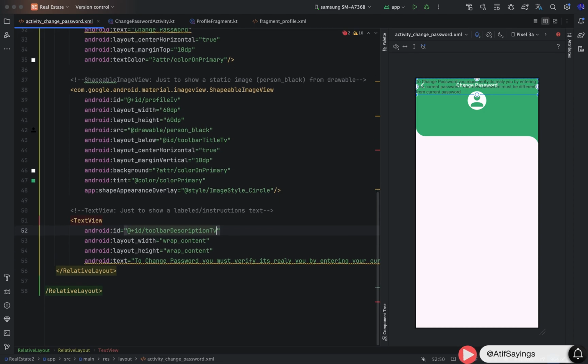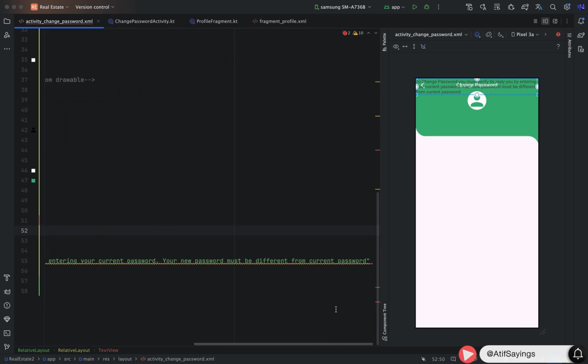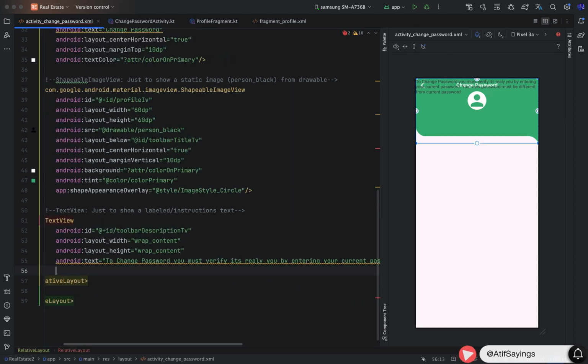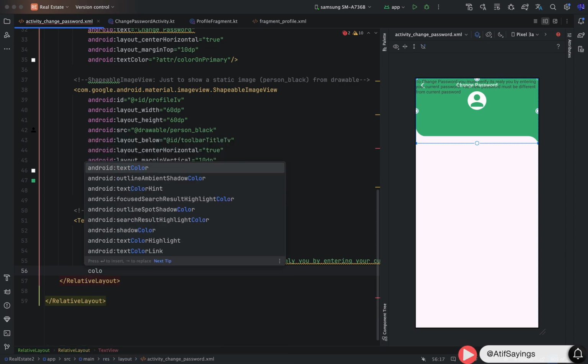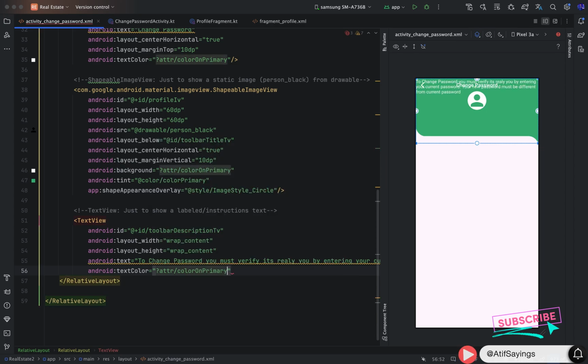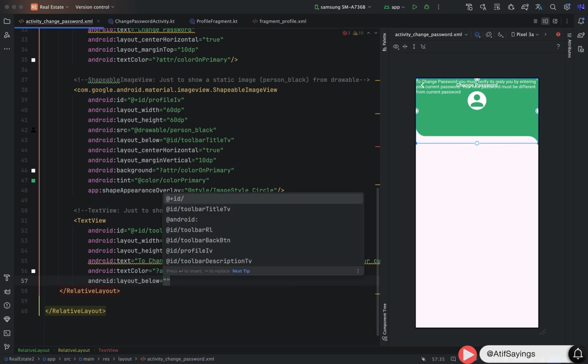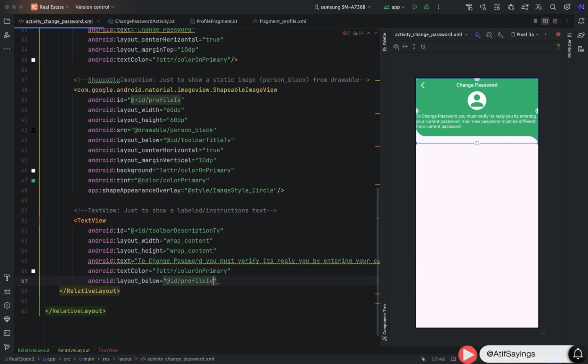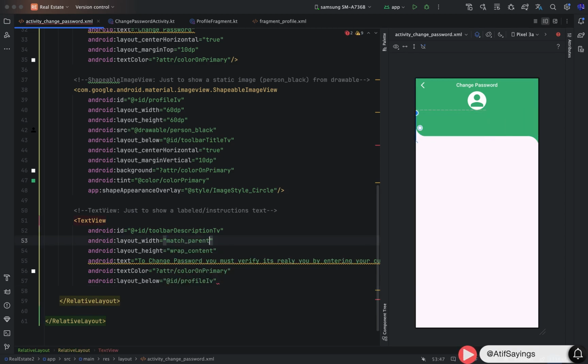After setting the ID, we will set color of this text view using the property text color, and the color will be question mark attribute color on primary. So text color will be changed according to the selected theme of device. And we need to place this text view below our profile image view using the property layout below. Instead of wrap content, the width should be match parent.